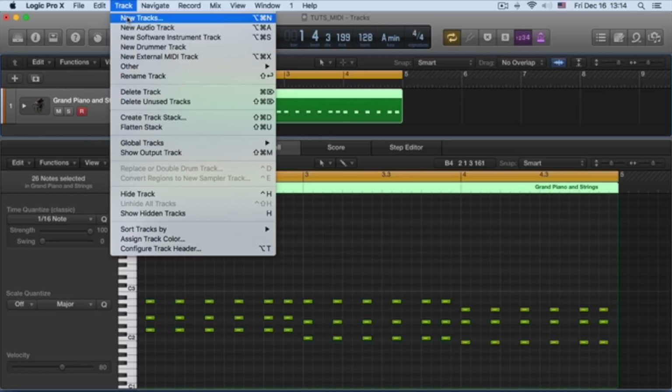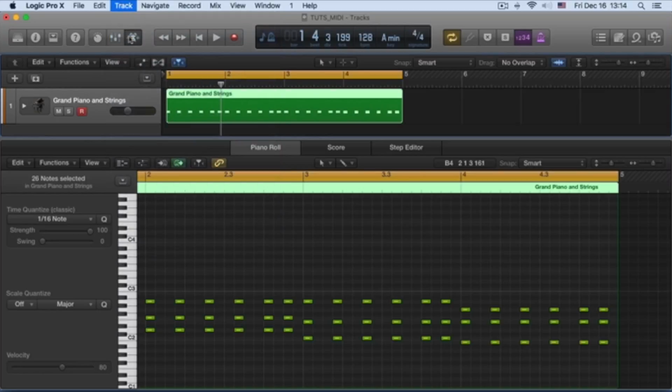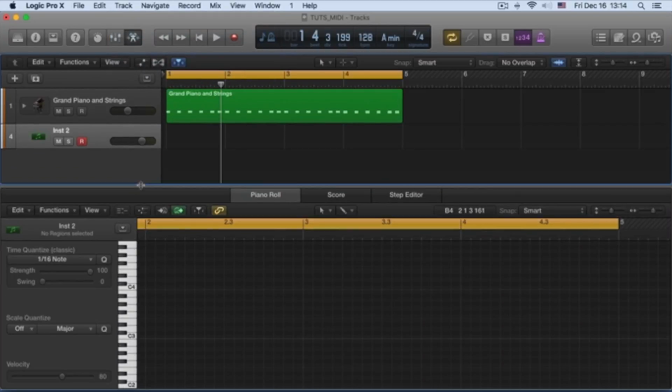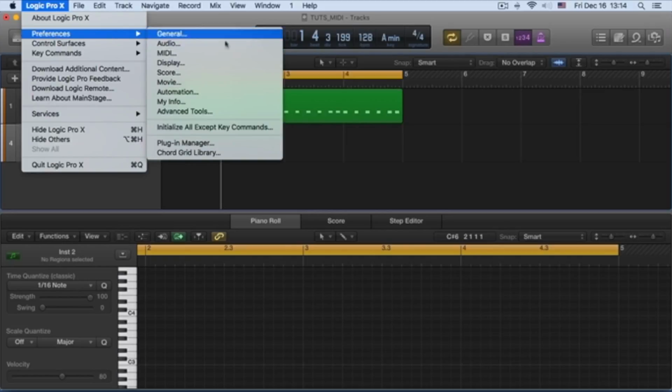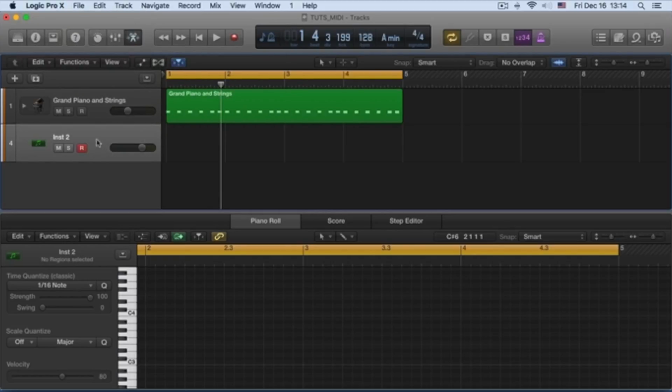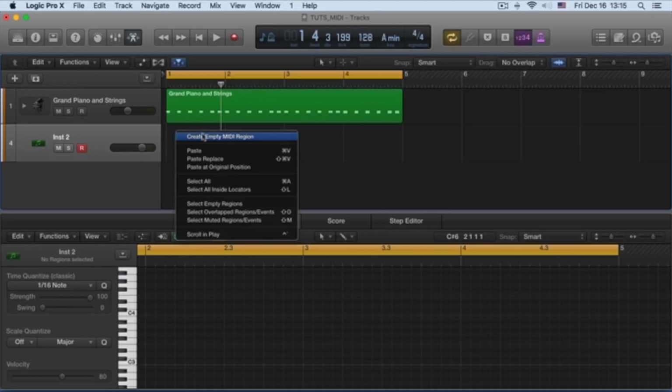I'm going to create another track, new software instrument track. Now in my software instrument track I have actually got nothing here. It's just instrument 2, which I can do the settings on my preferences, so you guys can do it as well. Whenever you load, it must be showing piano or keyboard or whatever it is, but you can change it eventually from your library. Okay guys, now I'm going to create a MIDI region.